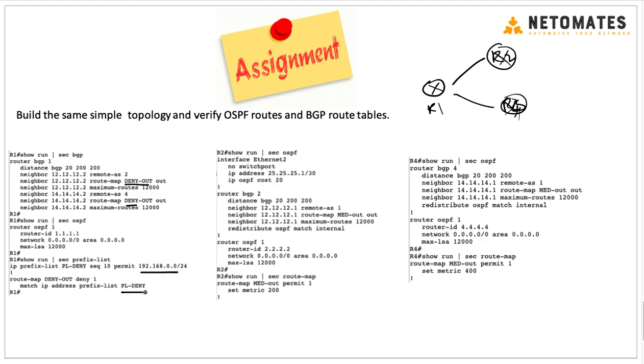a prefix list and we are denying it. What does the prefix list have? It has the 192.168 network. Because if we don't apply that, what will happen is when R2 advertises the 192 network, R1 will advertise it back to R4. In this topology, we don't want to advertise the 192.168 network from R1. That's why I am denying the 192.168 update towards R2 and R4. That's the purpose of this route map.